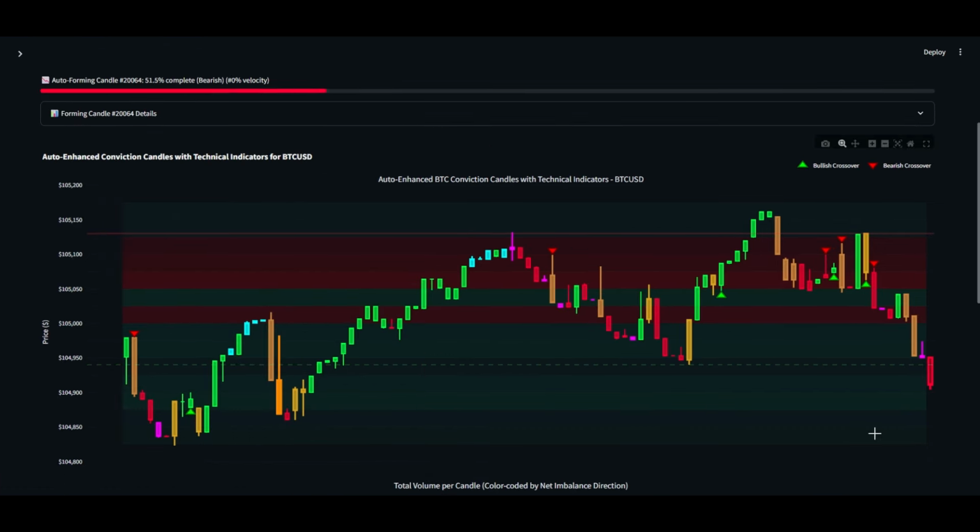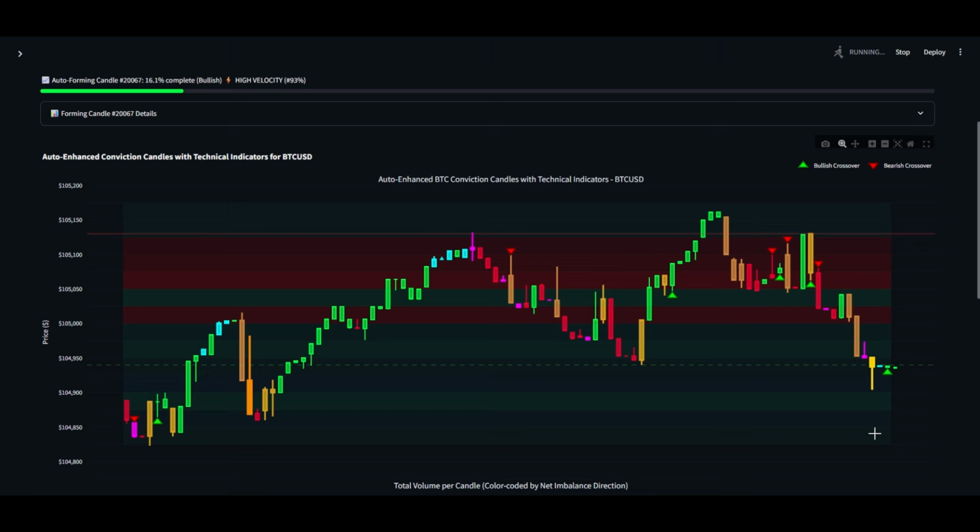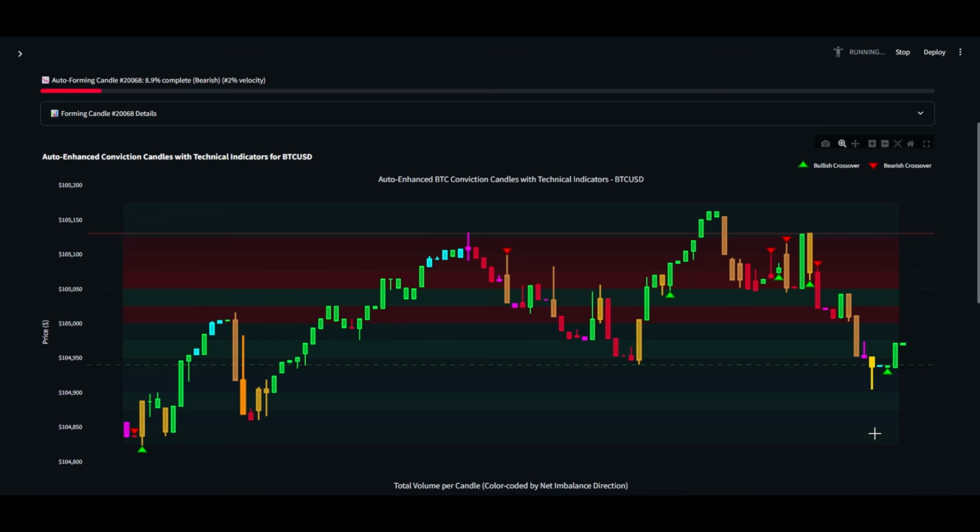What makes this different? Automatic pattern recognition. The system scores every candle using composite algorithms. You don't manually hunt for patterns. The mathematical models identify institutional activity automatically. Benchmark learning. When you see update notifications, the system is continuously learning from new data, adapting detection thresholds as market conditions evolve.